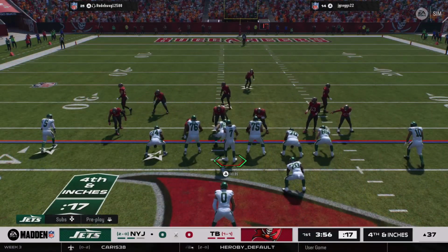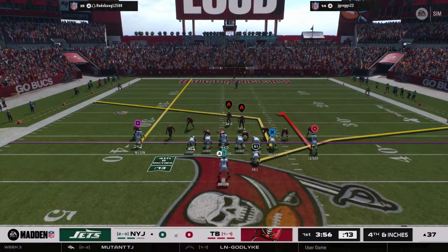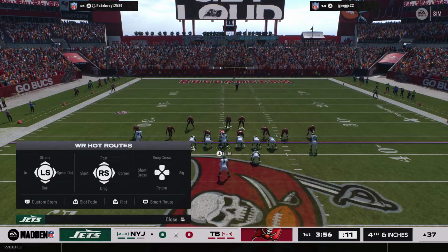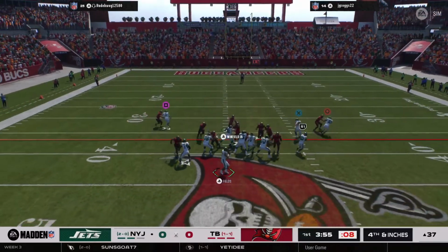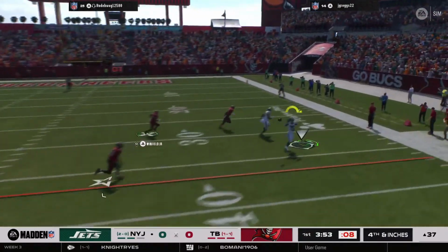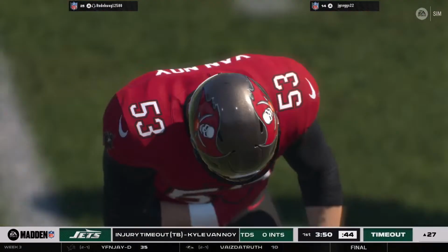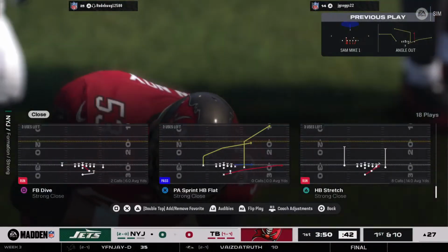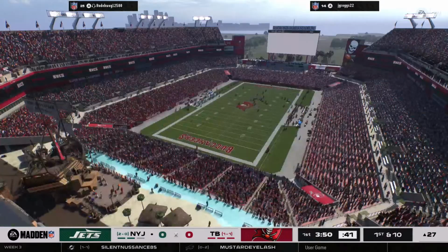Really big play here. They're going to go for it on 4th down. 11. Move the kid. Out, let's go. Fields to throw for it. He's got his man. Right side. It's complete. And he's going to have the Jets' first down. They managed to convert. That'll keep the drive alive.